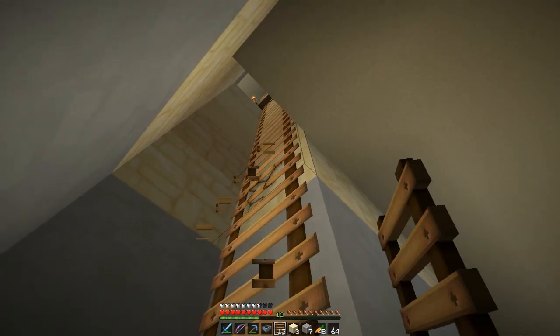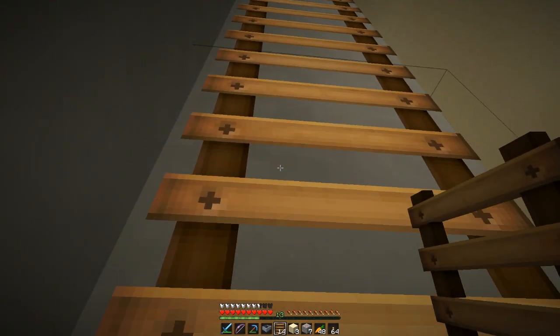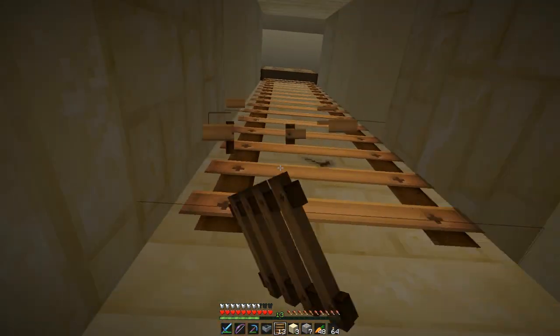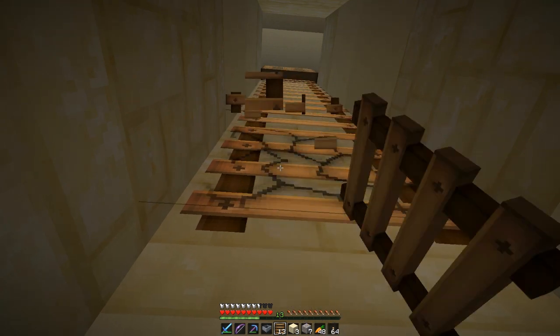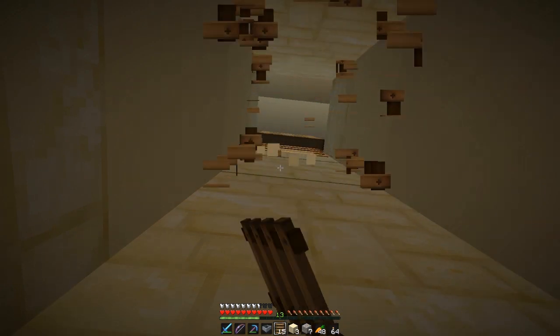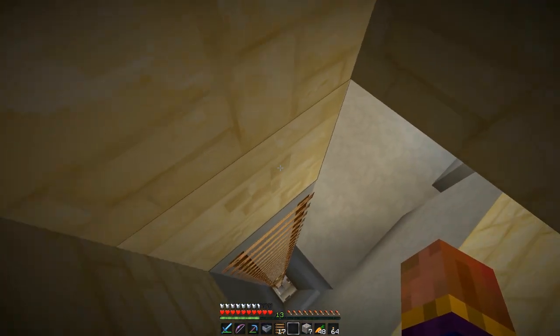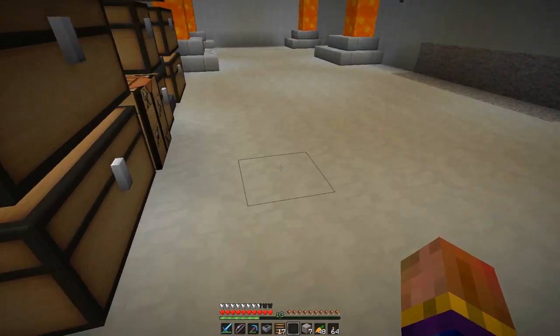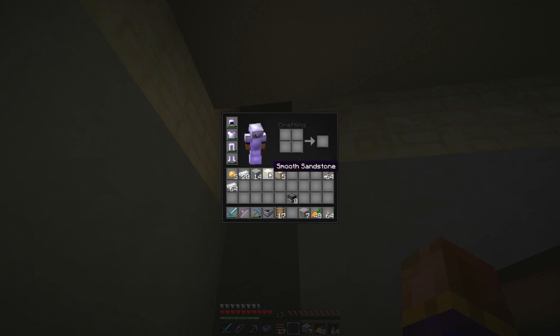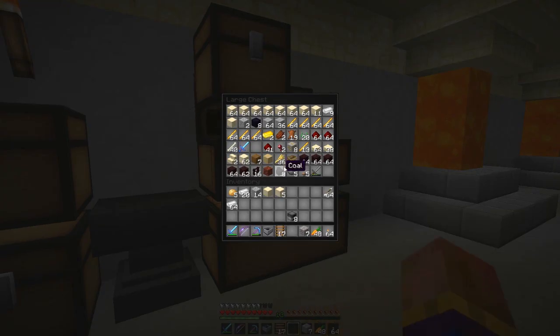But we are going to go and take this stuff out. Helps if I can find the shift key. There we go. All right. So we are going to cap this off here. And do I have more sandstone? That's smooth sandstone. I will use that for something else. And what do we got?